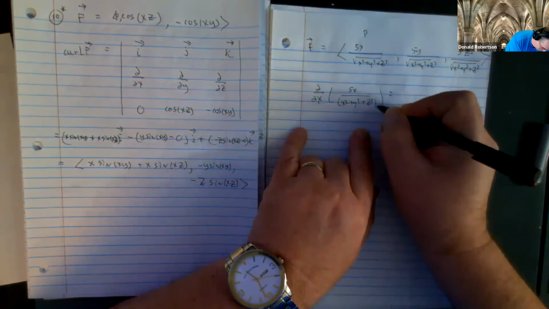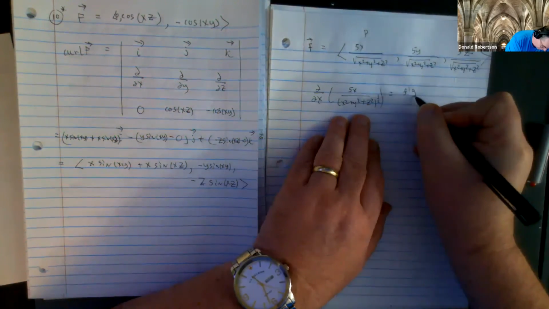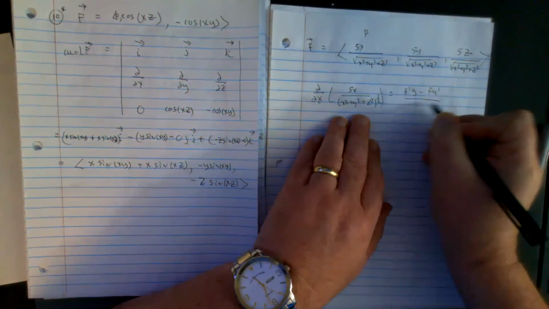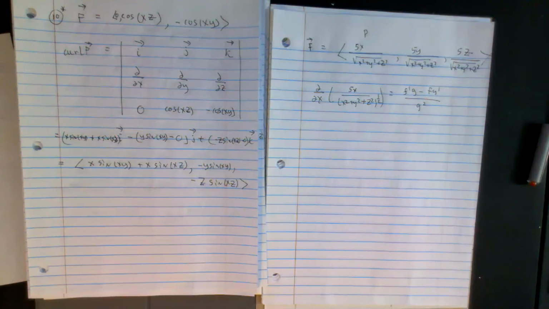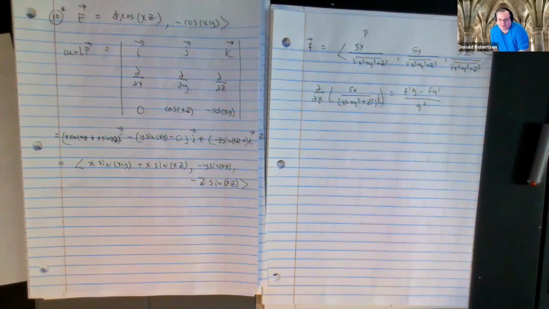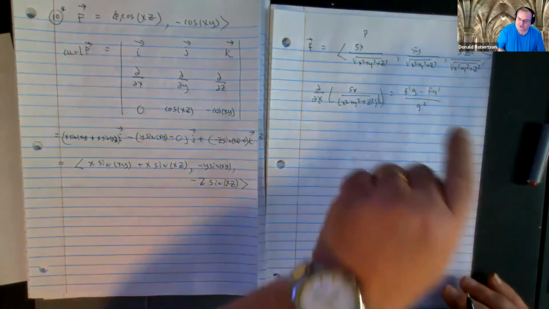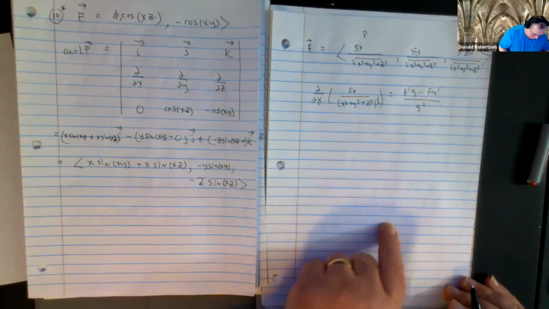Would you agree this is a quotient rule? Yep, our good friend quotient rule. Luckily, it's not product rule. Otherwise, I'd probably forget it. I know it's going to come out nice because I can see the answer on my screen here. I don't see how they got the answer, but at least I could. But I just want to fight my way through this one just to show you a horrible one. But I'm only doing pieces of it.